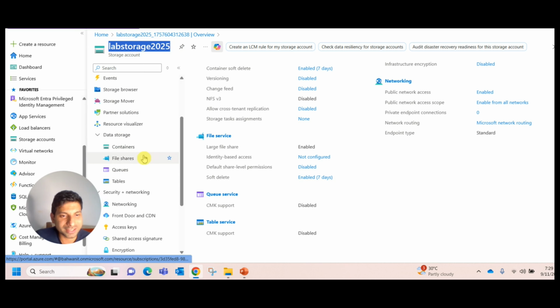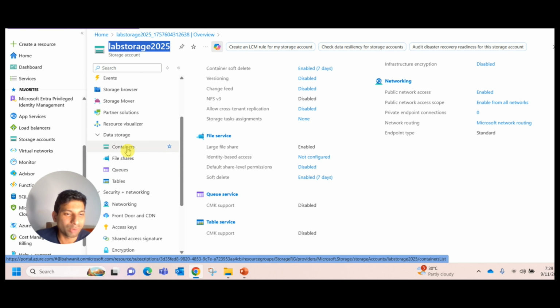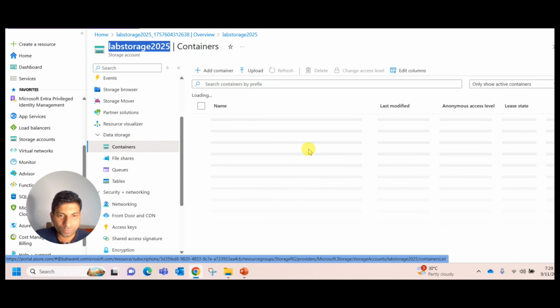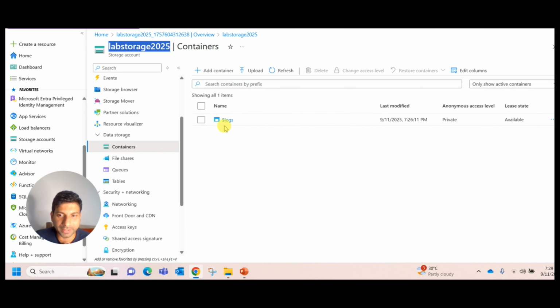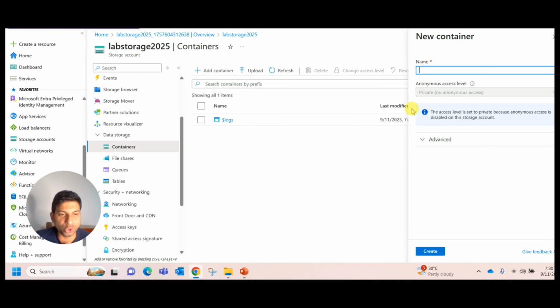In this video, let's discuss only containers, which is blob storage, for unstructured data, like how we store our photos, videos, and backup files. Those come under this. You can put them in the container. By default, there is a container which is automatically created when we create the storage account. Now what we will do is add another container. The other 3, file share, queues, and tables, we will discuss in the coming video. This video we will focus on containers. Let me click on add container and create a new container right now.